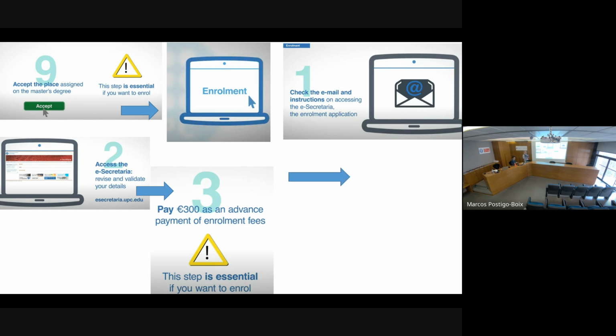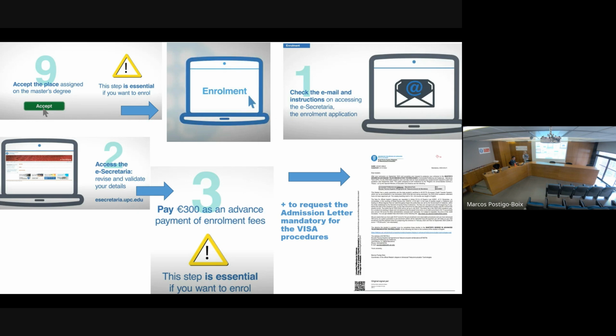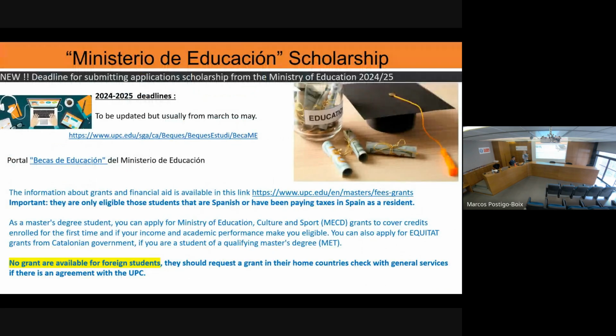And this is mandatory for those of you coming from abroad that need an admission letter. So I strongly recommend you, if you need to do these procedures, to do it as soon as possible. Because all these steps are mandatory if you want an admission letter. So either you do it in time and we make sure that everything is correct, or you will have problems. Okay, so please don't leave it for the deadline.